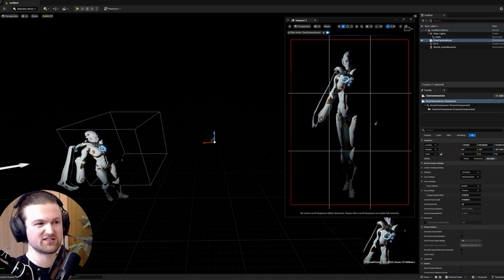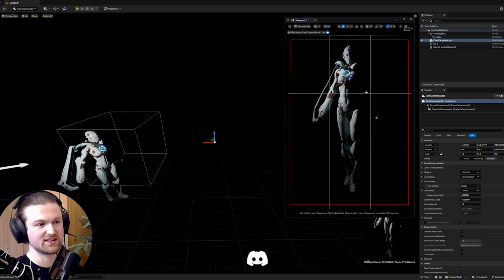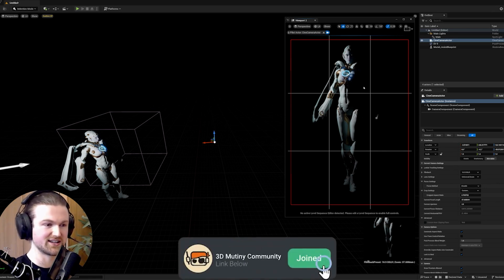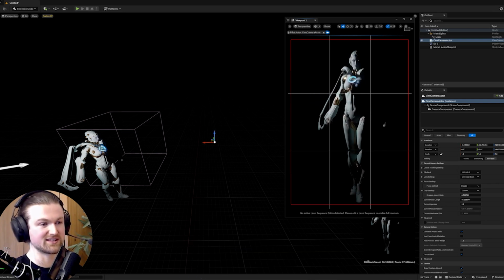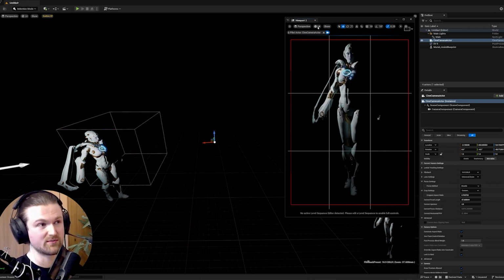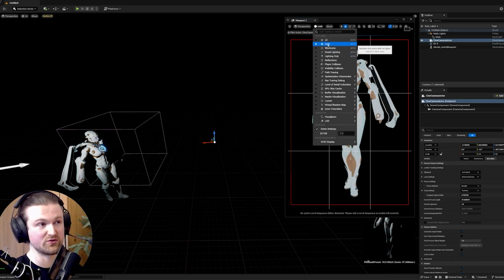Remember that you can always change this after, so it's just so we can see the entire camera and the character. I'm also using this grid system to see where my outer bounds are, that it's not too close to the side, and also so it's nicely weighted inside of that screenshot. If you're having troubles, you can always come to lit mode and then change that to unlit or wireframe. That's very useful. Unlit's going to be less taxing on the engine because we're not actually processing the GPU, shadows and lights and things like that.